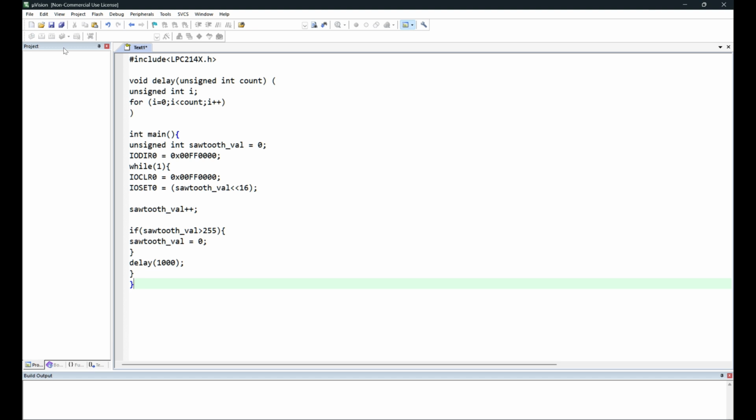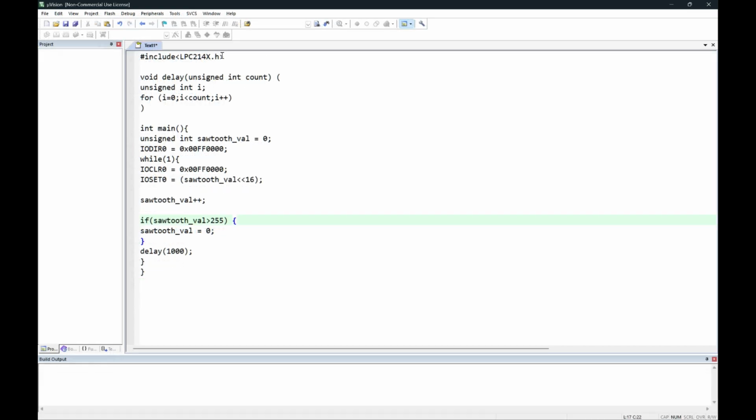During implementation, while creating the new project, ensure that the board selected is ARM7 microcontroller board, that is LPC2148. And after the creation of the project, make sure to change the settings of the target file so that during the implementation you can get the hex file, which can be used in the software known as Flash Magic, which allows us to load the hex file onto the microcontroller board.